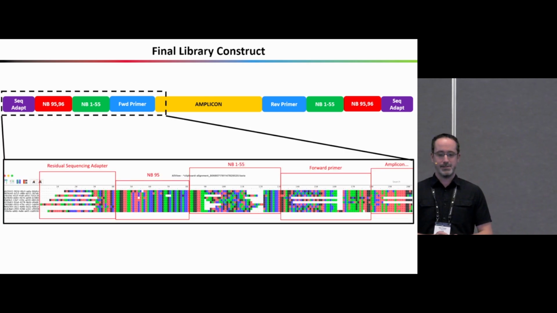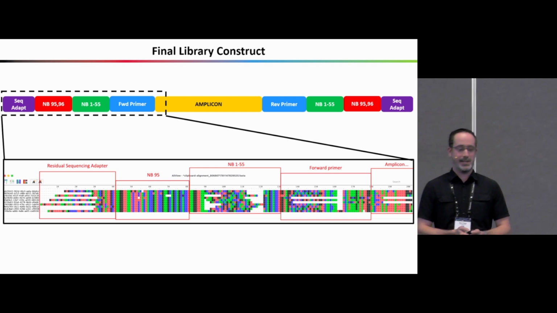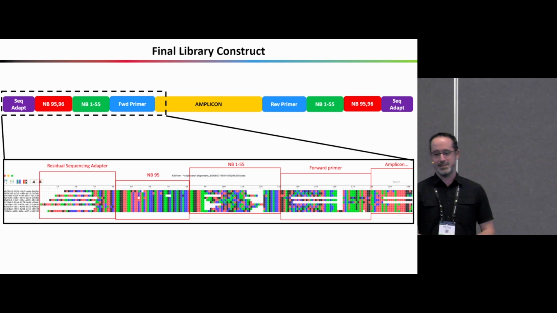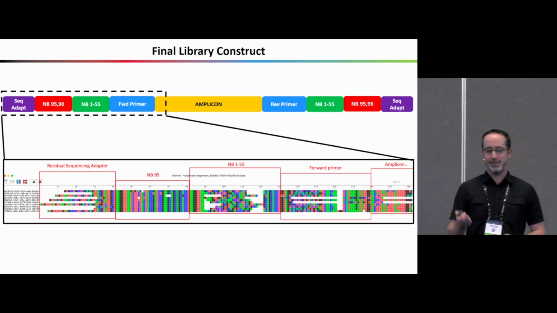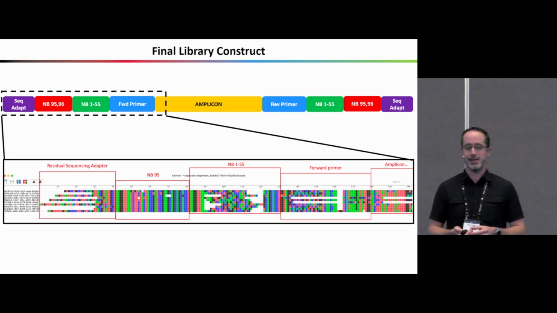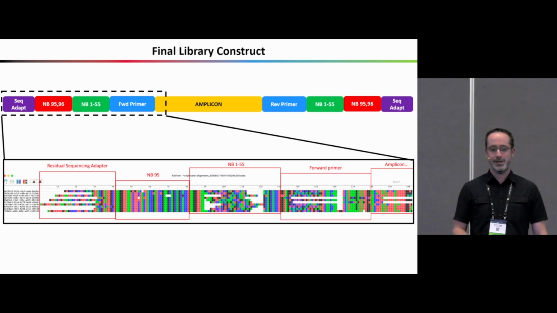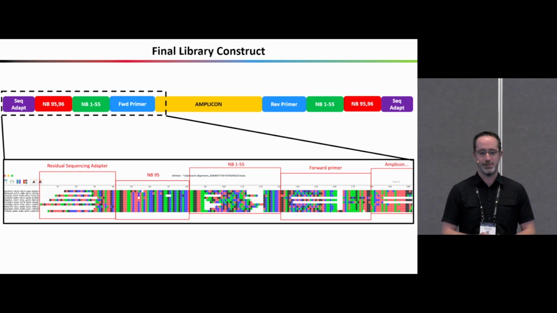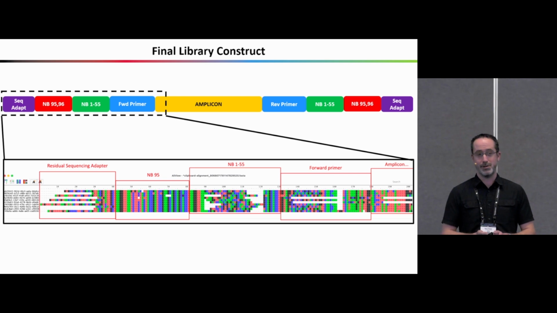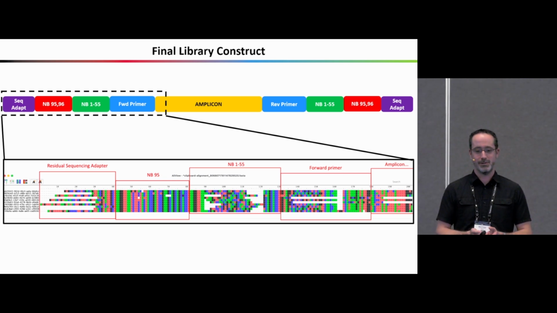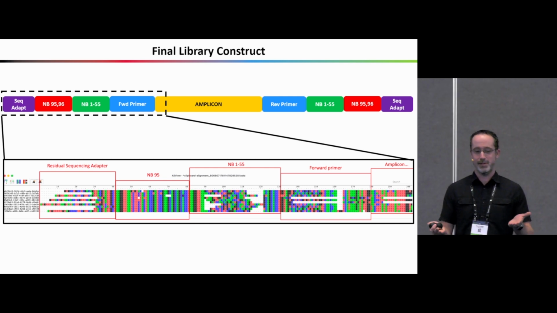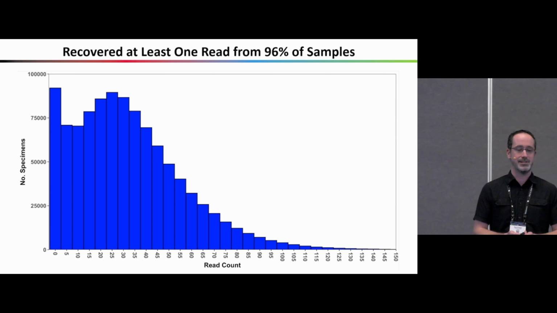And when we look at the raw reads, we were actually kind of surprised to see that exactly what we expected was what happened. We don't see that too much in our R&D lab. So as you can see, going from right to left, you have the amplicon, and then we have our forward primer, and you can see the first half being the gene-specific part of the primer that's conserved, and the second half being the unique tag built into the primer that's variable. And then we have the first native barcode, which is either 1 to 55, so it's variable. And the second native barcode, which is native barcode 95 in this example, which is more conserved. And then a little bit of residual sequencing adapter is also visible there. But basically exactly what we thought might happen actually did happen, so we were happy to see that.